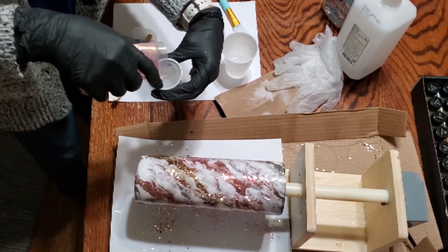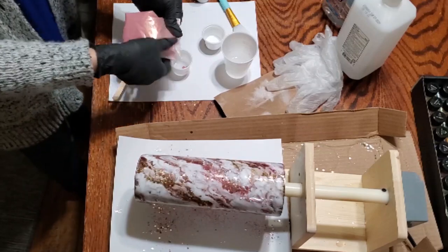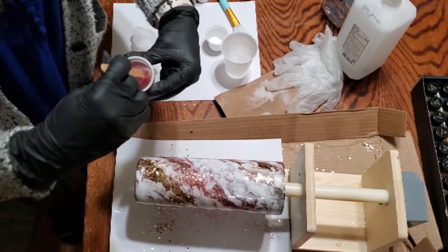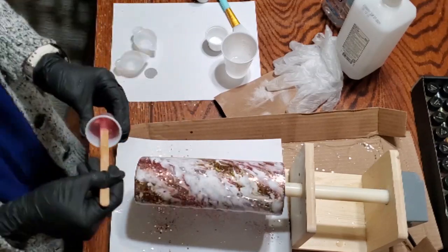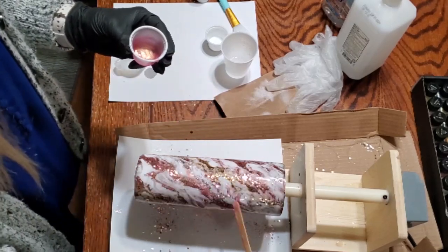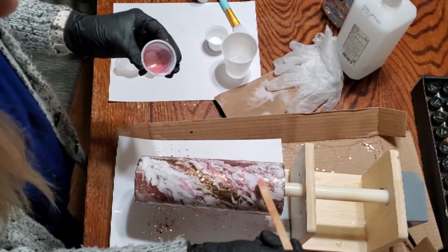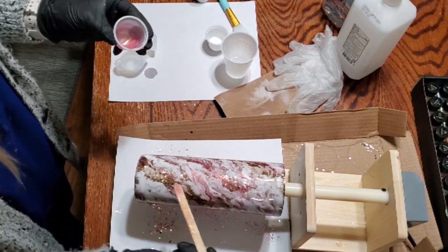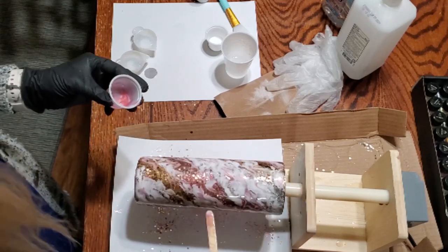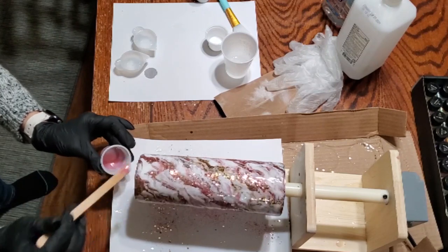I'm taking a little bit of that gold resin and going rose gold — I pour it into a whole separate cup. I like to save on supplies, so that's why I also combined the white with the Snow Cap. I just took a very little bit, but you can see because this is mica powder pigment, it's very pigmented and very strong. I add this over where I've been applying it and just add the streaks in — I fill it in and add some to the white. It adds more dimension and depth. You know, it's these little touches that not everyone's going to notice, but when you look closer you see it, and it's just really pretty. You could also do a regular gold pigment or silver — you basically try to tie in the colors you added on your cup.